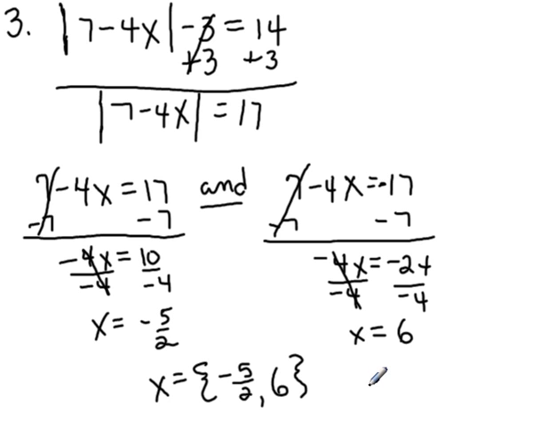Now, if I wanted to check that, what do I do? I plug negative 5 over 2 into my original equation and see if I get 14. And then, whether I do or not, I plug 6 into my original equation and see if I get 14. You might want to do that as you're working your problems. Remember to check them, and remember on your final exam, go through and do your exam and then go back and check your problems. It's easy to catch simple arithmetic mistakes that way. There you go.